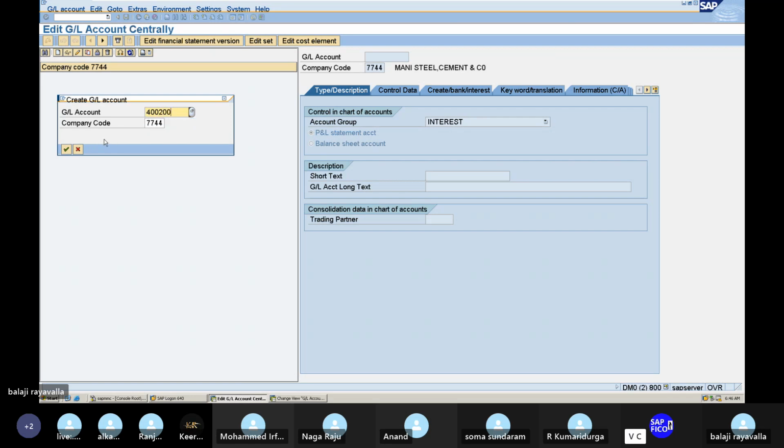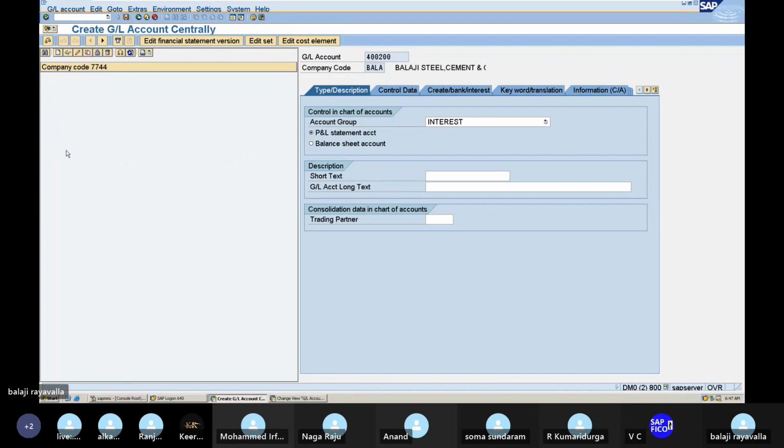Good. And change your company code. So what is your company code? BALA. Go to the continue option. Okay, so I mean these things will be generated, and whatever the suppressed fields that you have, those will be opened. And what is the accounting group? It is not an interest accounting group. So what is the accounting group? You have already seen all these things in OBD4, okay, in that screen. And take out the administration cost.